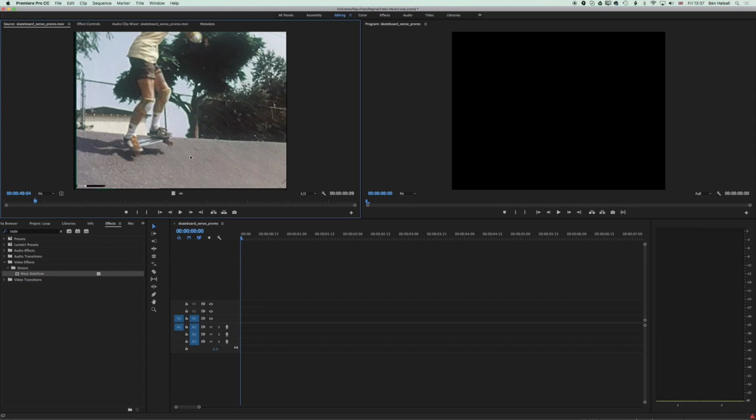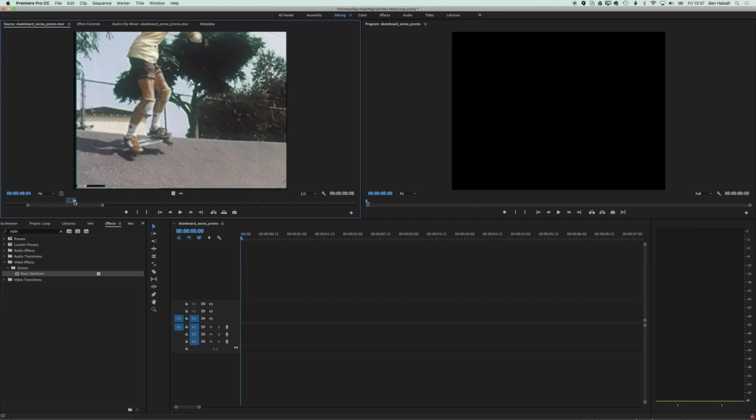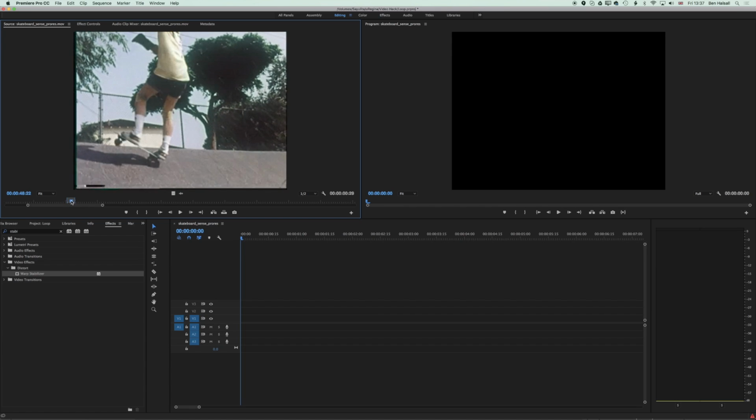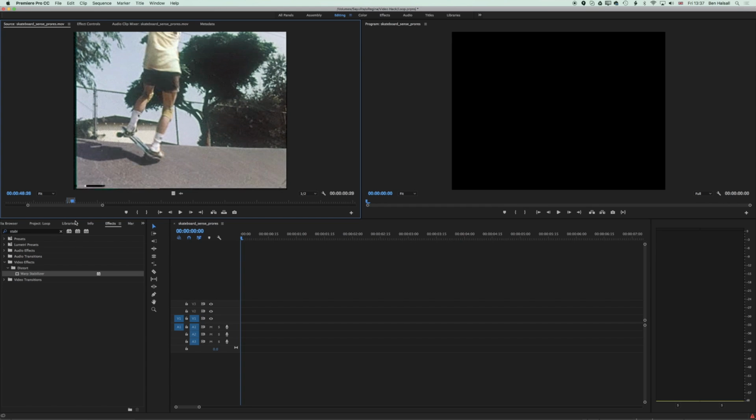So basically, what we're looking for here is to grab a piece of footage, and we've got one selected up here. You don't need to be super precise. There's a little bit of give and take. So basically, we've got this skateboarder from this old footage, and he's going around almost in a 360 circle. So what we're going to do is stabilize this and then get this to loop in an almost seamless way, and then we'll turn that into an animated GIF in Adobe Photoshop.